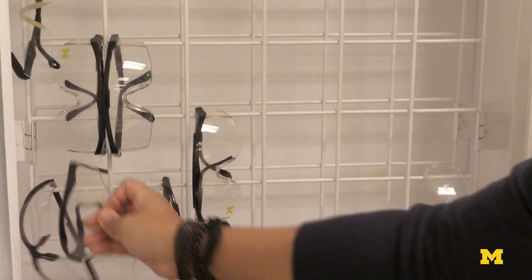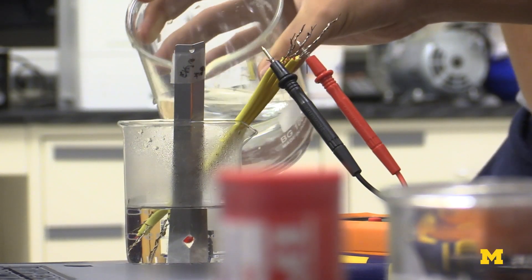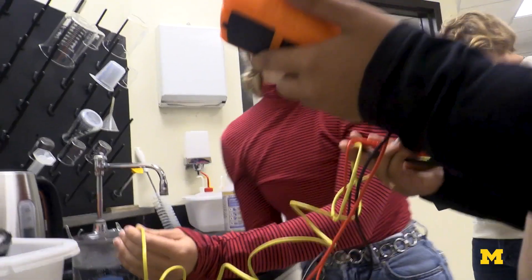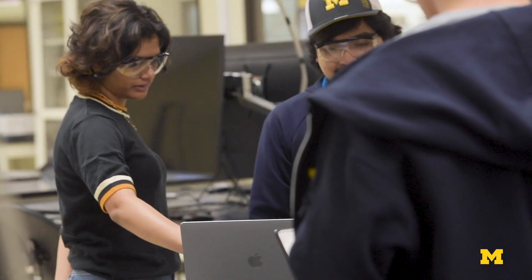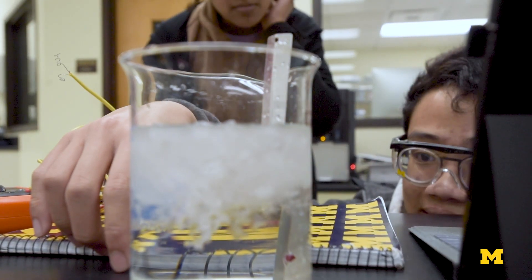The students here are tasked with building their own thermocouple. A thermocouple is a really useful device — people use it everywhere to tell different temperature differentials and voltages. They're magical because they are cheap, effective, and easy to build. It's one thing to say, I bought this off the shelf, I hope it works. It's another to say, I made this thing and now I actually know how it works.